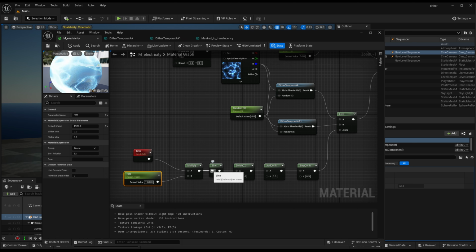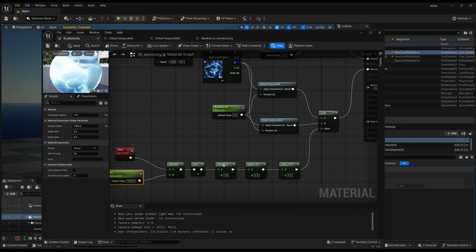Now the sine wave is an oscillation that starts at 0, goes up to 1, and then goes down to -1. So it's got a range of 2 basically, which is a little more than what we want, and we don't want it to go into negative values either. So the way you fix that is you divide it by 2, so the range is now 0.5 to -0.5, and then if we add 0.5 to it, then it puts our oscillation in a range of 0 to 1.